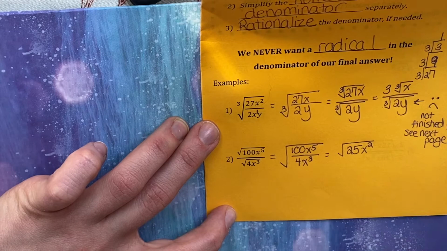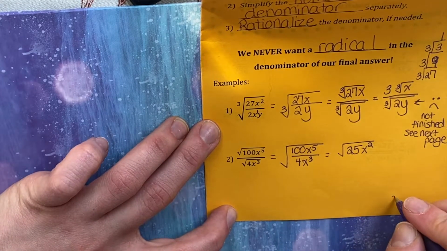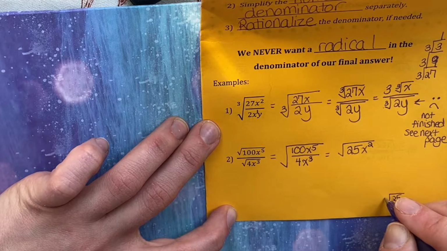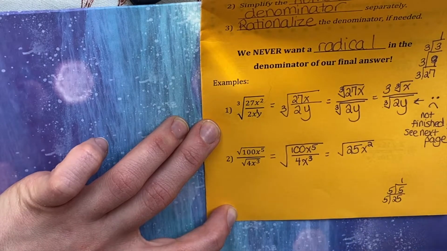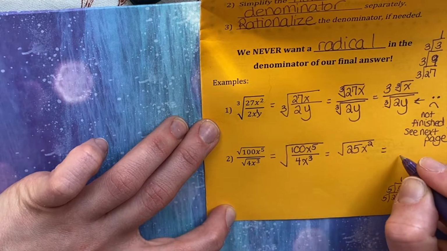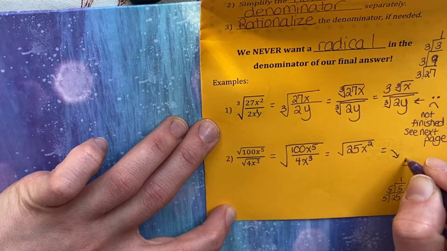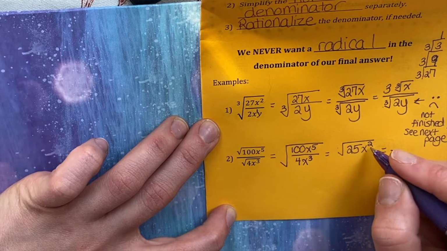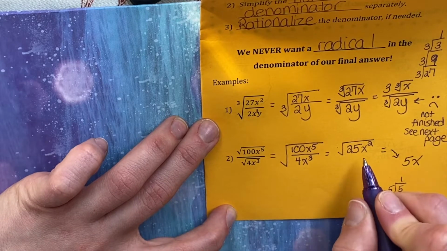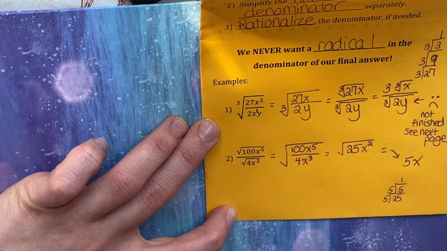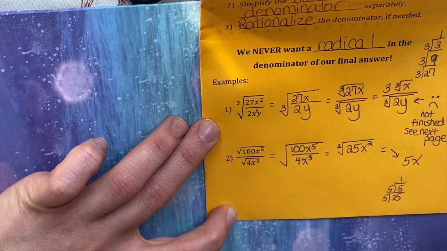So here, the square root of 25x squared. So again, you could either do a birthday cake for 25, or you might know, and hopefully you know, what the square root of 25 is. So this would simplify, I'm just gonna write it a little bit farther down, to 5, and then x squared, the square root of x squared is just x, because technically that's two groups of x. You would have x times x. Remember, the index here is 2.